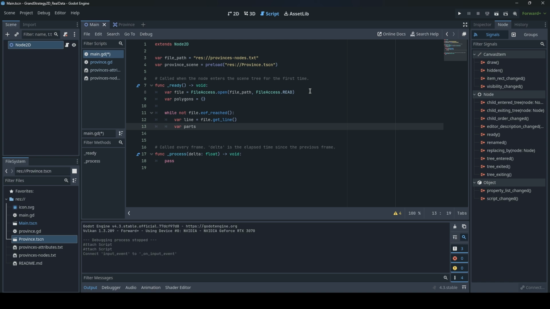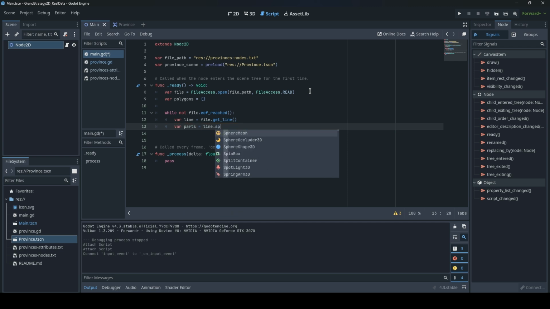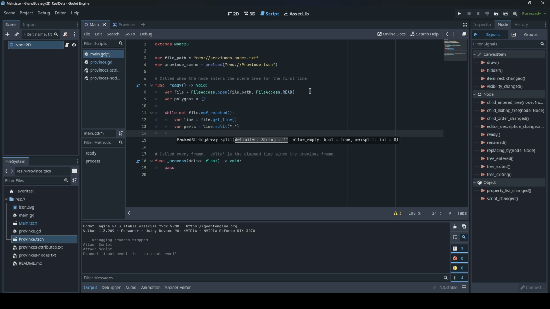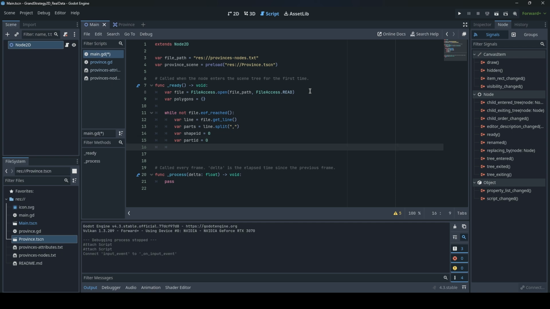You want to split the line up in different parts. Then just do a control check, just in case you have any faulty lines.